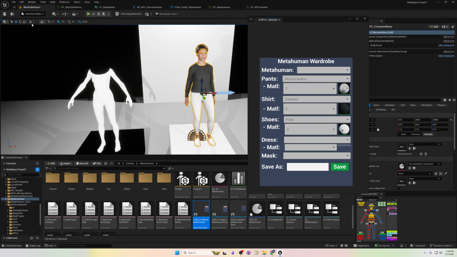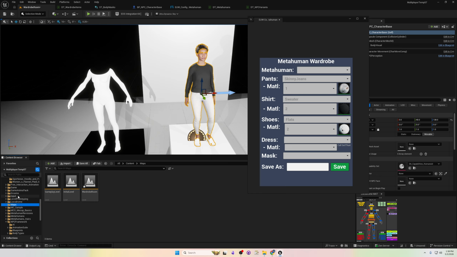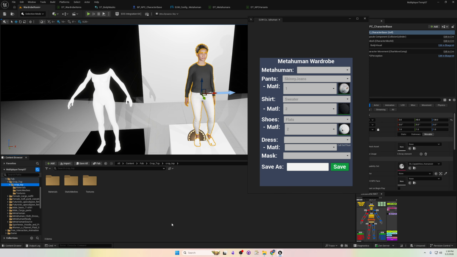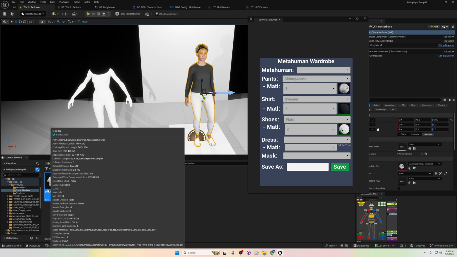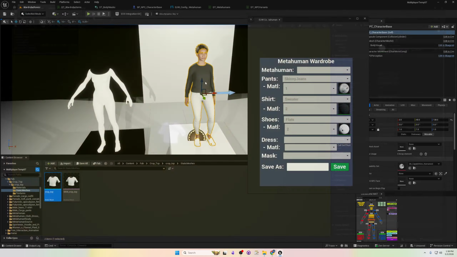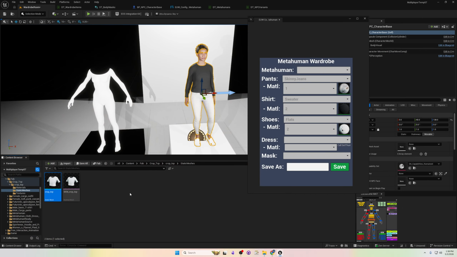But I just went out to Fab a while back and pulled down a number of different clothing items, and I pulled down a crop top. And the crop top was a static mesh that came in. I took that static mesh, which is just your regular little static mesh with one simple texture, and it was sized basically for the metahuman, but it wasn't rigged or parametric or anything. It was just a static mesh.